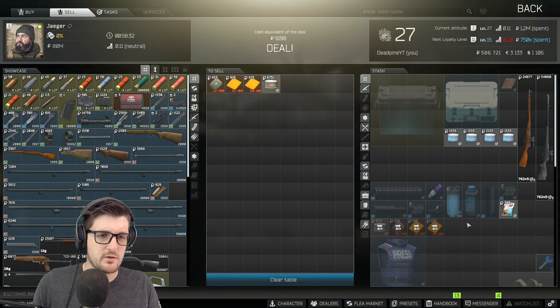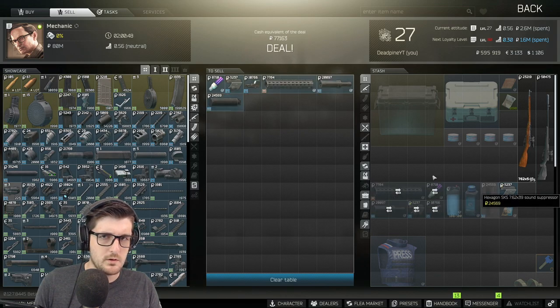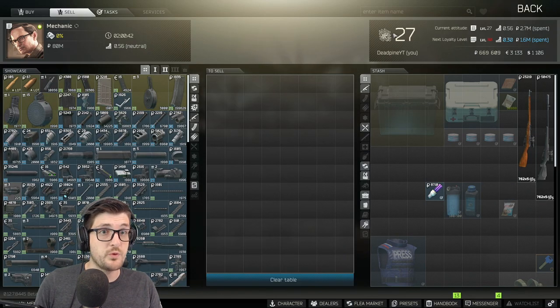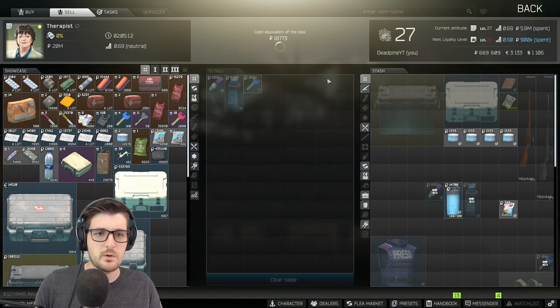Alright, just get rid of this crap here. Not the croutons though. Not that. Okay, we're level 27 as well, so we're getting one step closer to that level 3, which is good. Get rid of that as well.